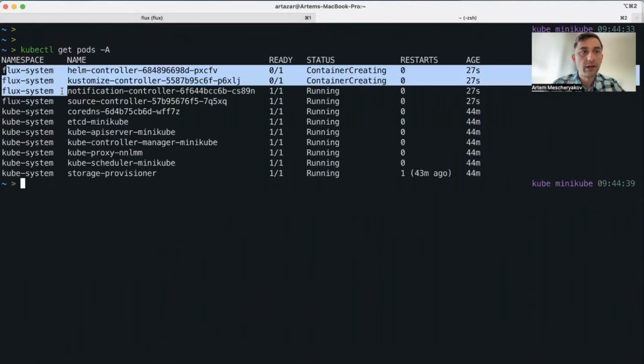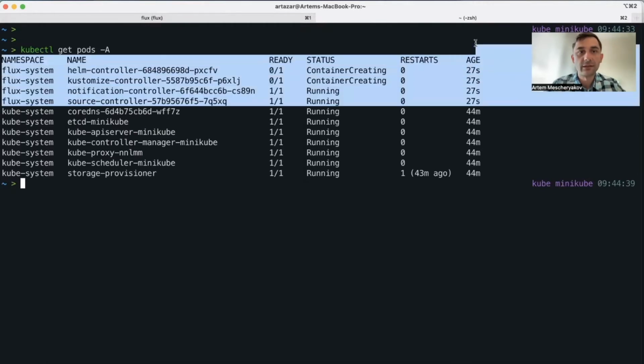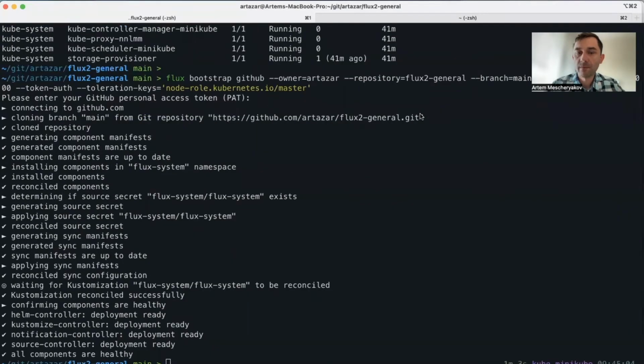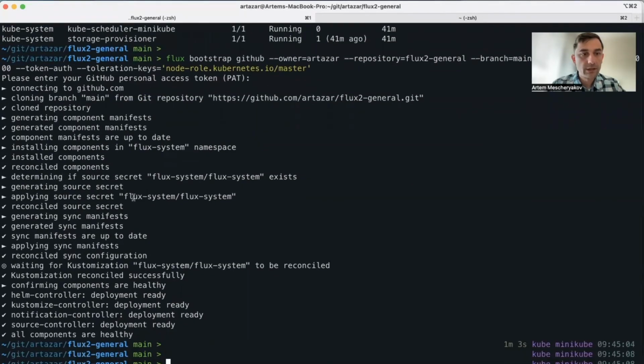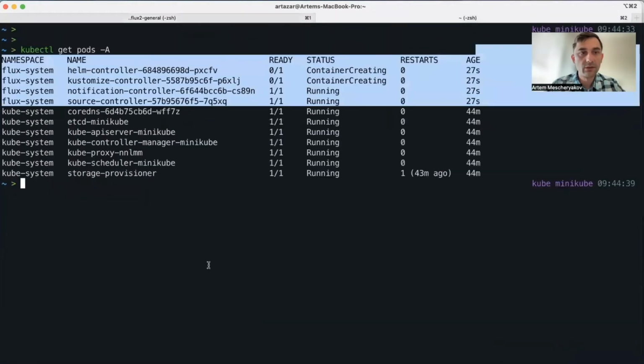Yes, we have a flux-system namespace that appeared, and we see that controllers are getting started. We can see that this bootstrap procedure has been executed.